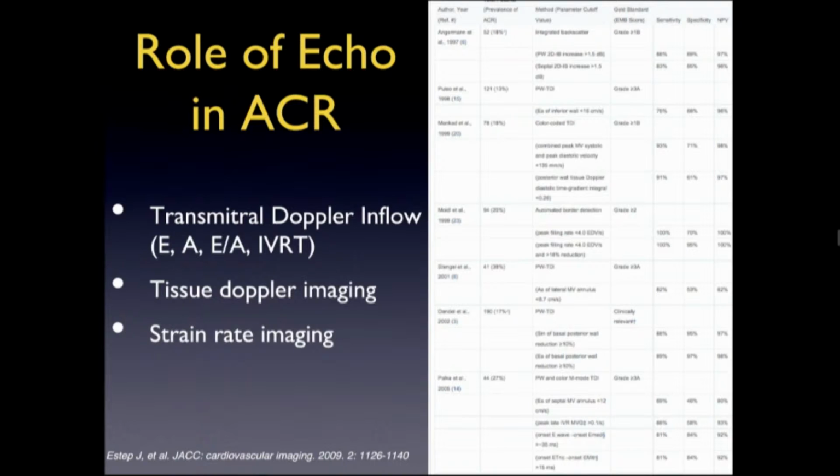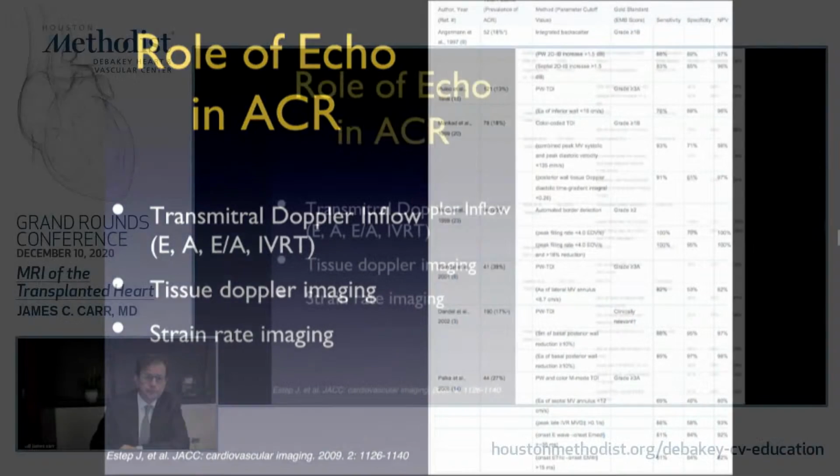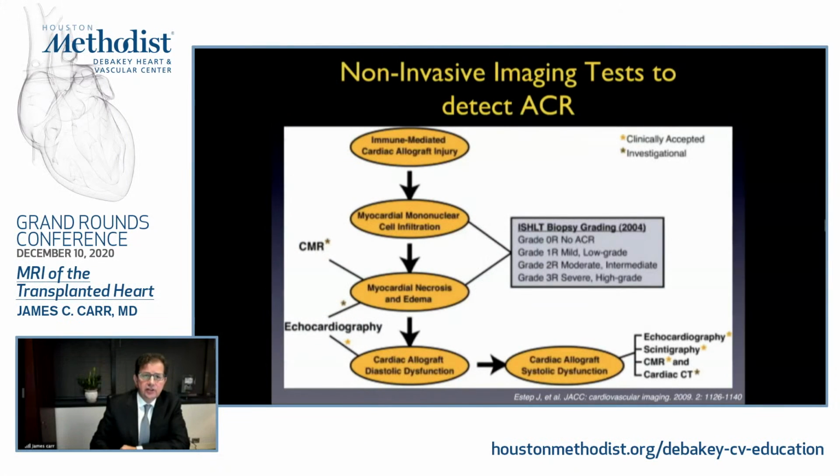They all have variable sensitivities and specificities, are best used in varying combinations, and of course also depend on the expertise of the operators and the expertise of the center. So depending on whose hands this tool is used in. And this schematic just shows where these various imaging tests may be incorporated to evaluate acute rejection. And again, the pathogenesis is outlined here.